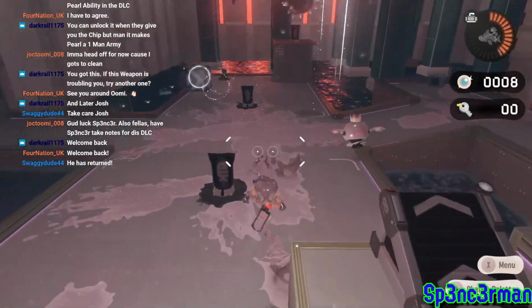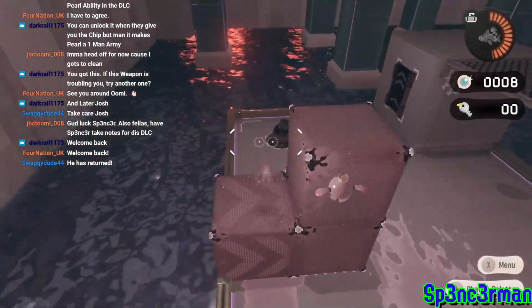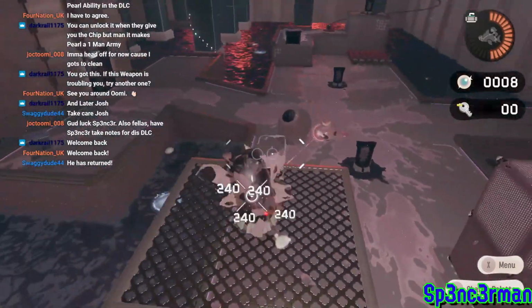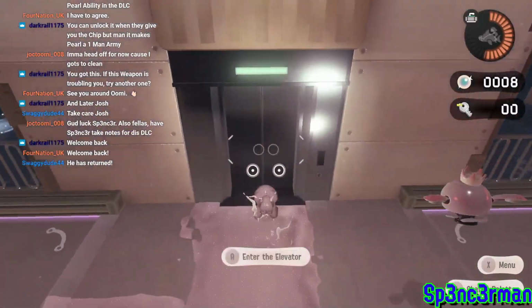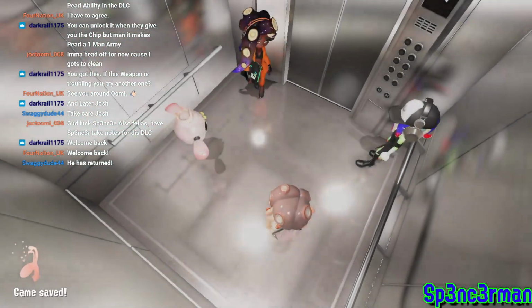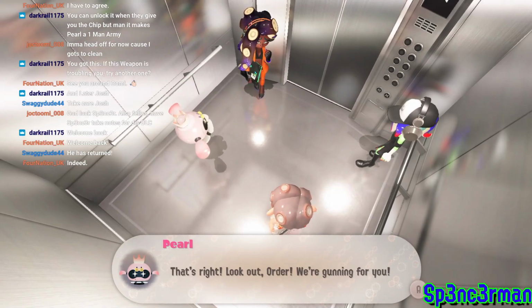Okay, so yeah, that is how that works. Just warming up a little bit. Alrighty, let's head back in the elevator. We'll climb the spire as many times as it takes. That's right. Look out, Order. We're gunning for you.